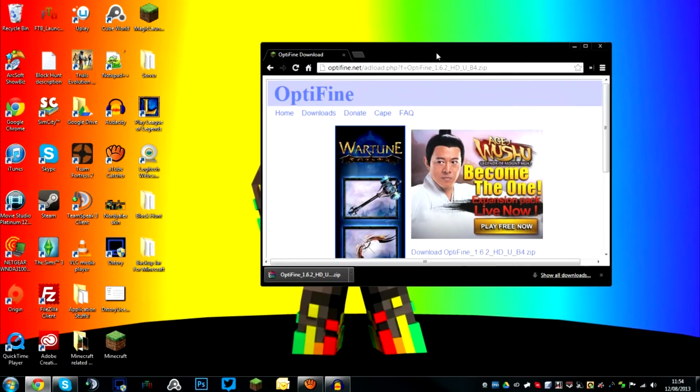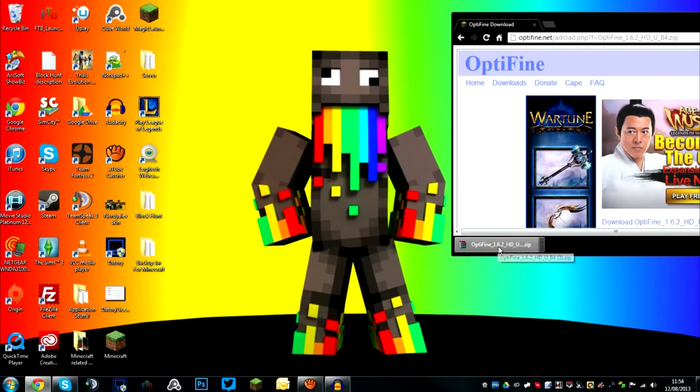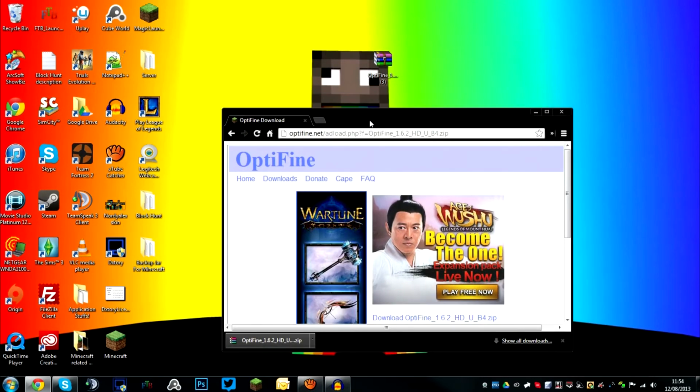As you can see, my internet's pretty okay today, and we've managed to download Optifine. So we're going to quickly save it to our desktop, however you want to do it, or however you're prompted to do it, so that it's easy access if we've got it on our desktop. We're now done with our browser, so you can minimize this out, but don't forget you are watching the video on it, so you might not be able to minimize it just yet.